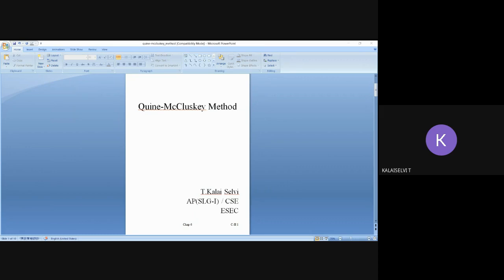And 1 and 9 are grouped, it differs by only one bit position, and 2 and 10 differ by only one bit position, and 8 and 10 differ by only one bit position. Okay, so in such a way we have combined the next two groups. Okay, and moving on to the comparison of group 2 and group 3, we have to check with the adjacent group min terms. So 5 and 7 are compared, 6 and 7 are compared.